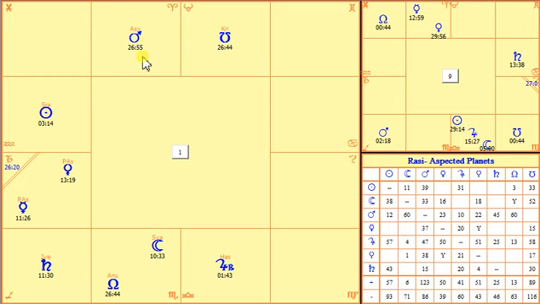Is that correct? Yeah, the lord of the 9th in an angle. So we have Mercury in an angle, the 4th in a friendly sign, it's in its own home, and an exalted planet in the 4th. So no exalted planet in the 4th. So we have 2/3 of that principle active here.